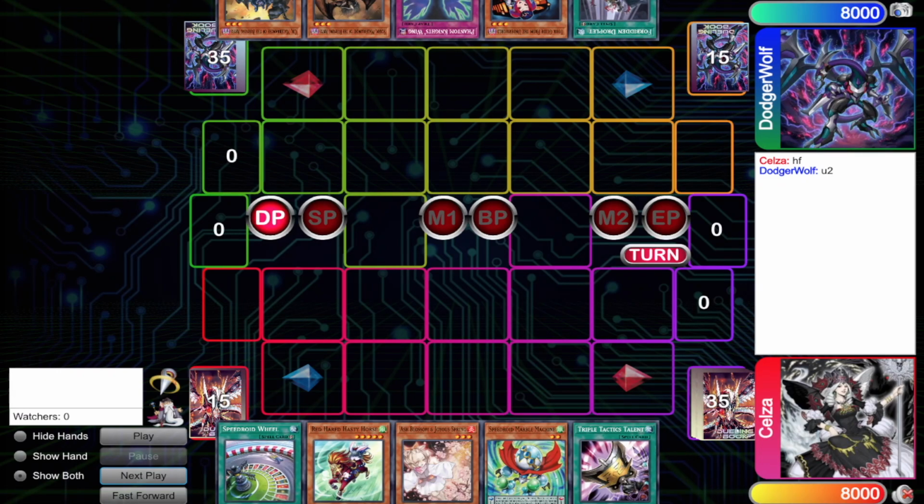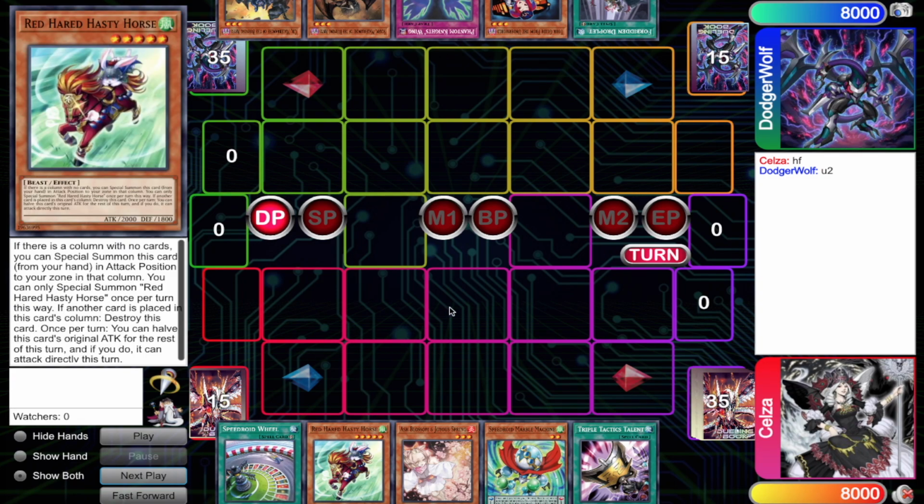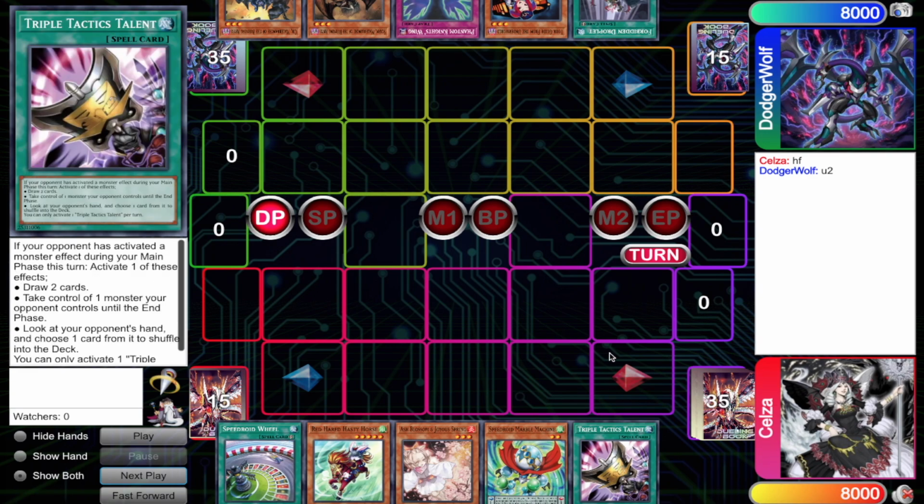And the opening hand is really good for me. I have Ash, I have Talents, and I have the Speedroid Will. So this will make me play around hand traps. And this is my starter card. This is Ash, and then Talents if we really had a hand trap.